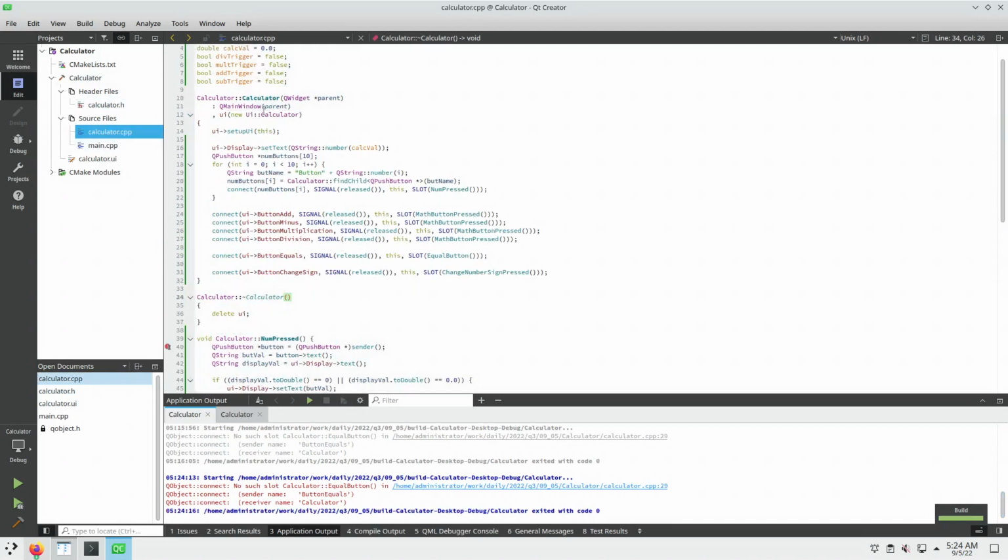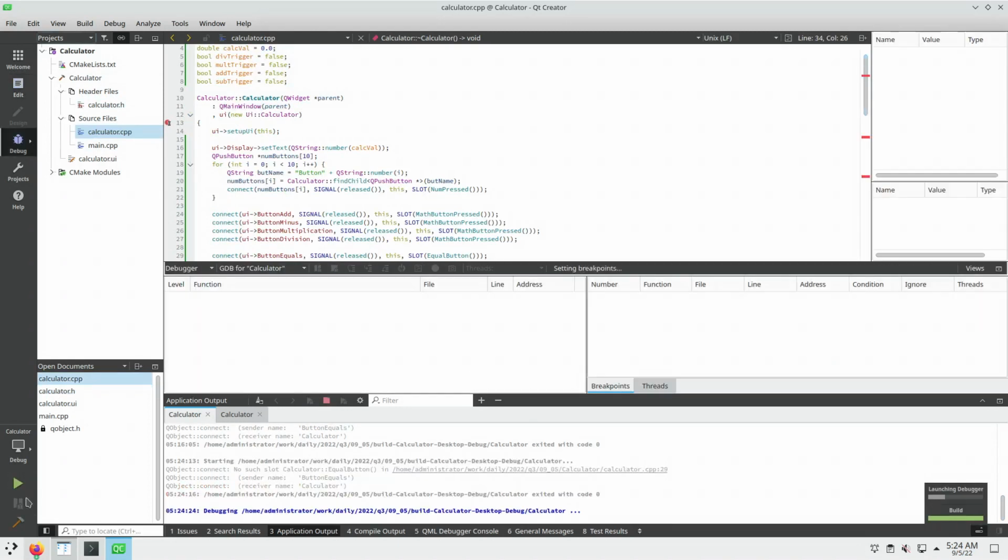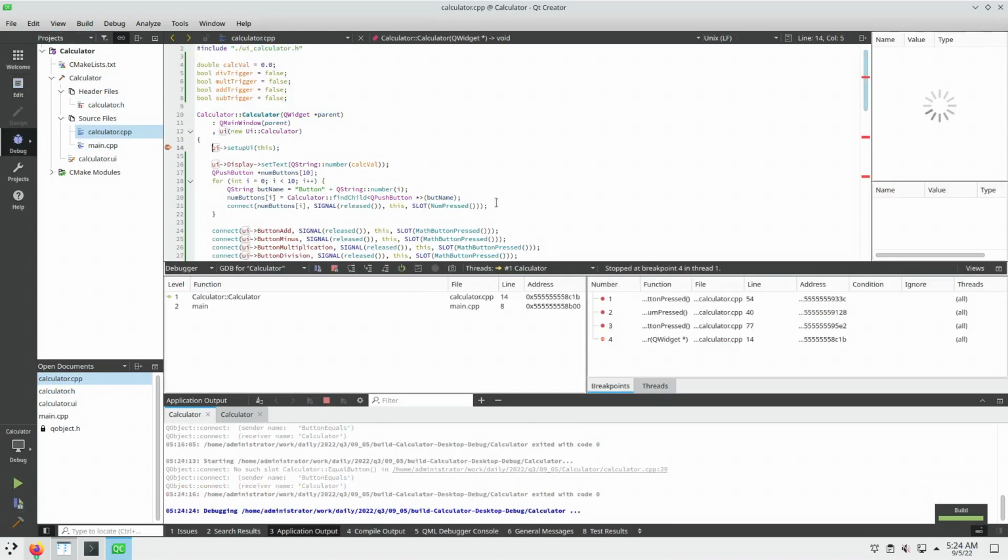We've put some breakpoints. Let's put a breakpoint in a constructor. Okay, and the setupUi method was generated using the Qt framework's code generators.